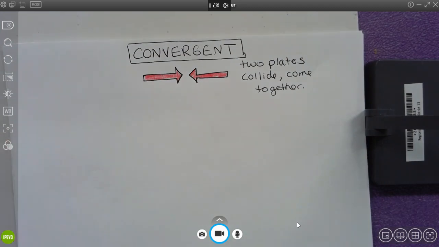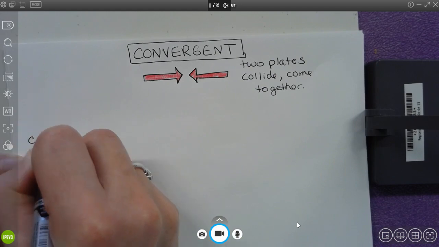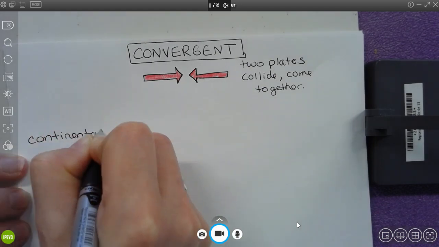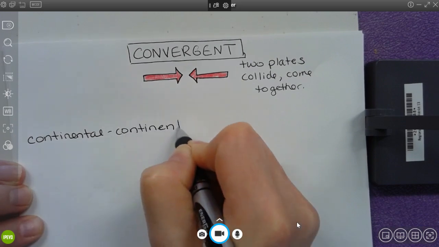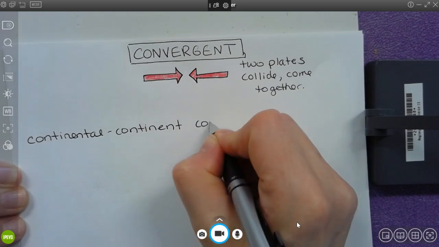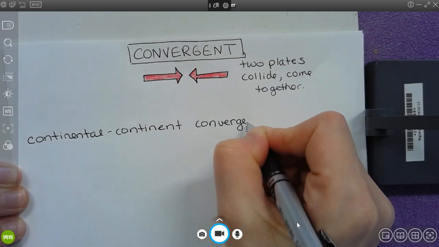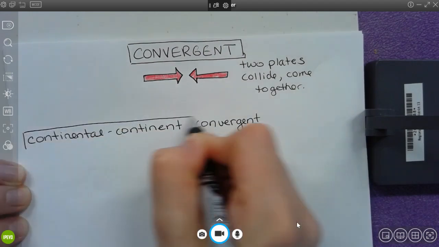Now, one point that I want to make is, when these plates are moving, it's not like the continental plates are smashing together, okay? This is something that happens very slowly, and the effects happen over long, long periods of time. So this first one that I'm going to show you, which is called a continental-continental convergent boundary, results in some pretty cool stuff, or a pretty cool feature, but it's not something that happens overnight. None of this happens overnight.